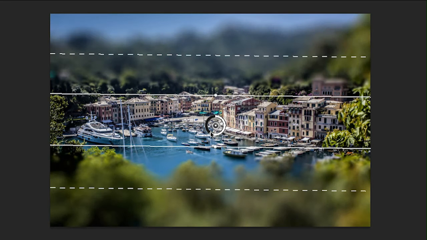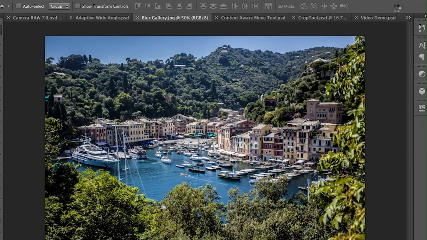I can also, when I'm done, export the mask as a channel that I can use later, for example, to apply noise back into those areas that I've blurred. So once again, this is the blur gallery. And if I didn't mention, you can also combine field blur, iris blur, and tilt blur together. Moving on, let's go ahead and click OK.